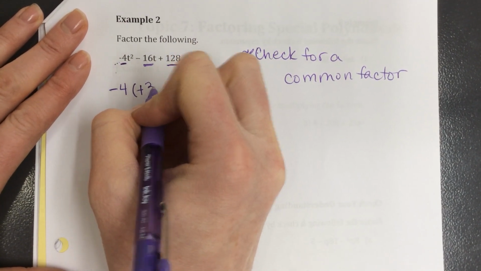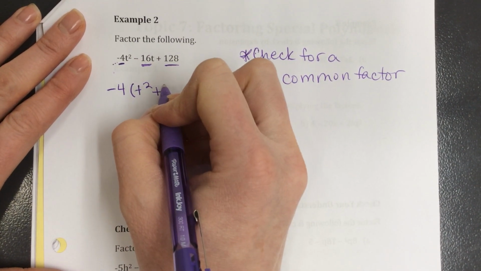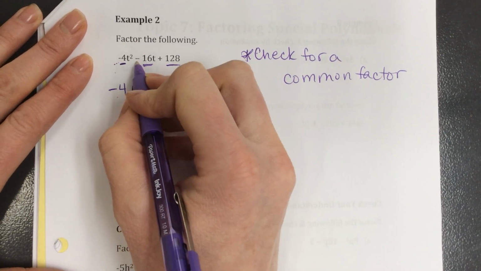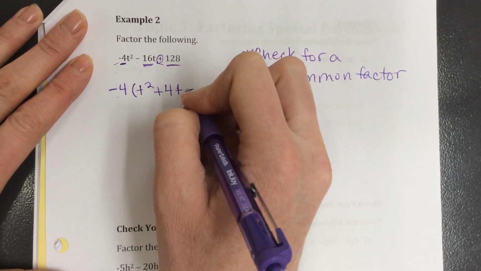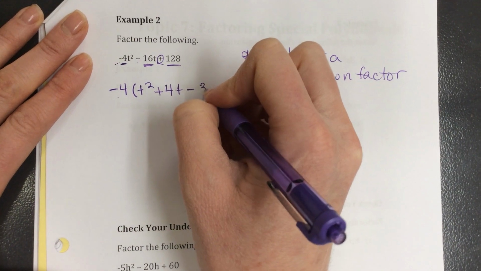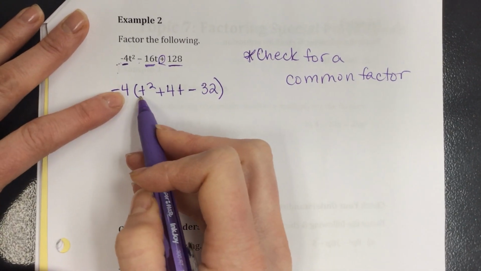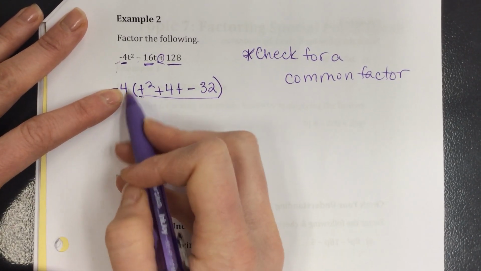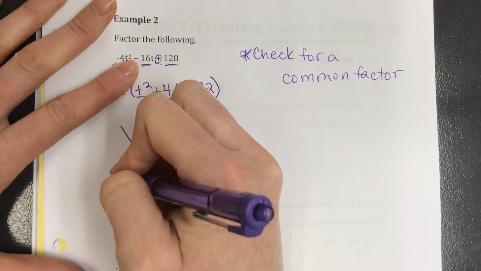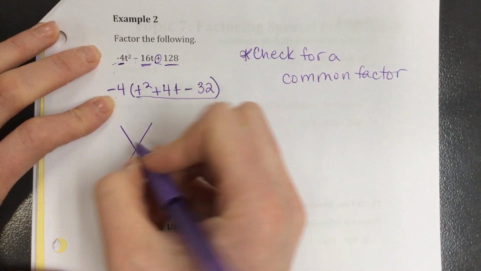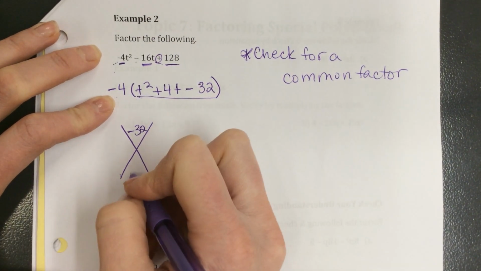So that would leave t squared there. It would leave +4 here, because -4 times +4 would make -16. And to get this to be a positive, I'm going to have a negative number, and it turns out that is 32. So once I have it boiled down to a regular trinomial, no coefficient here, just like we dealt with, we're going to kind of ignore that -4 for a second and go ahead and do what we did before. 1 times -32. We need 2 numbers that multiply to get -32 and add to get 4.